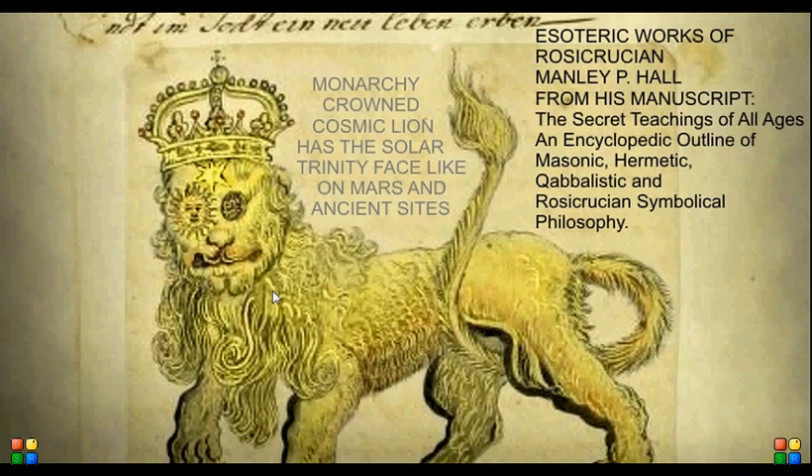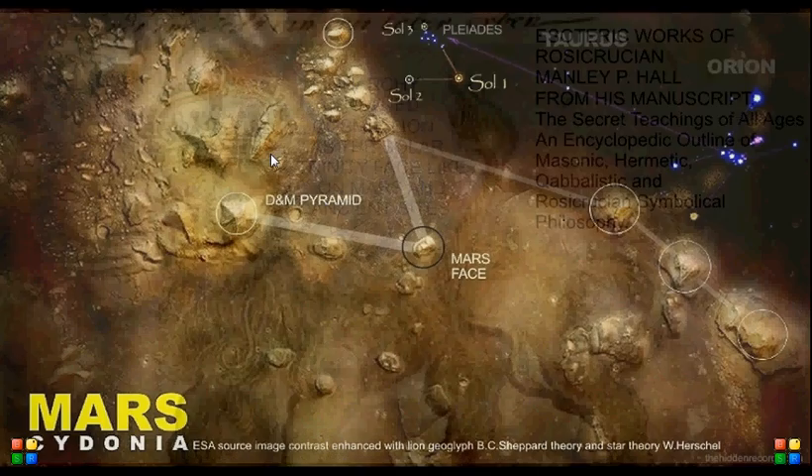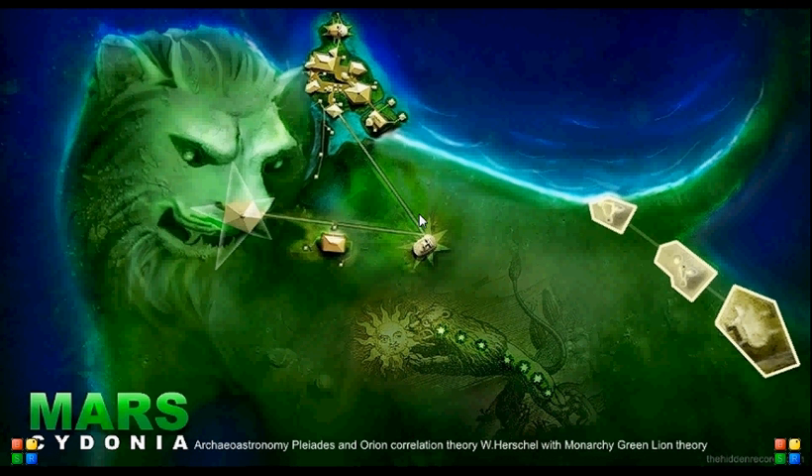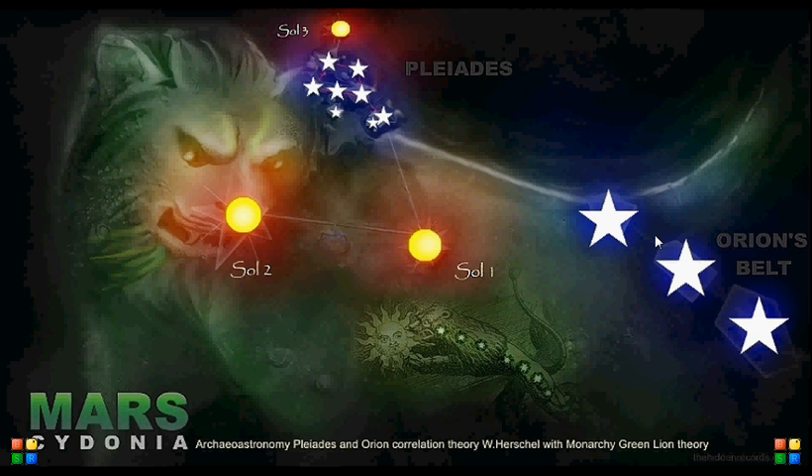One more sample: the Manly P. Hall manuscripts show depictions of a cosmic lion with the three sun stars on the face of the lion and the symbol for the monarchy — they seem to use a gold crown for the star, the stargate. There it is on Mars. Three anomalies here for Orion's belt. There is Cydonia with all the pyramid ruins representing the Pleiades, the face on Mars, the D&M pyramid. There is an edge of an ocean or large lake according to scholars researching this area. This is the best correlation of the star map: Pleiades, Orion's belt, the lion, and the sun. There are many manuscripts looked at in the article at thehiddenrecords.com — all telling the same story.